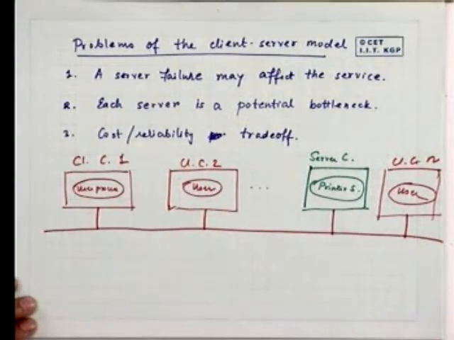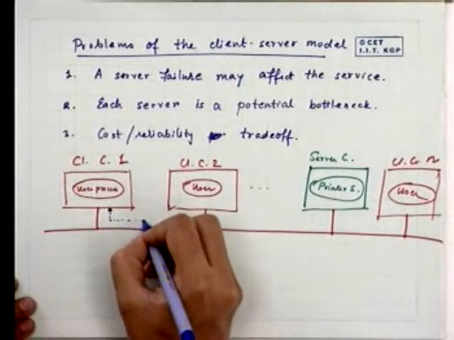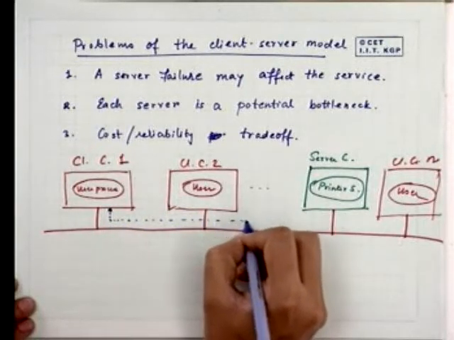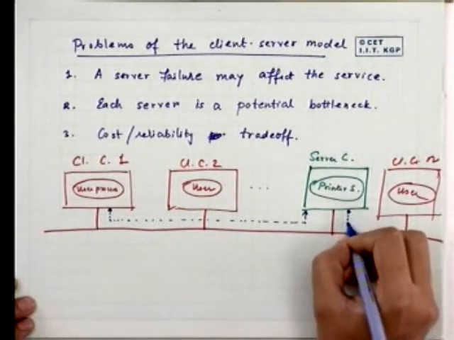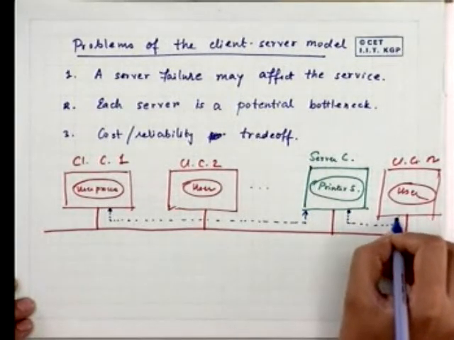Now, different client computers may send different requests to the server computer. For example, maybe client computer 1 is sending a request to the server computer. Also, client computer N can send a request to the server computer. So at any time, a number of client computers can send requests to the server computer. So this is a model of a single server.